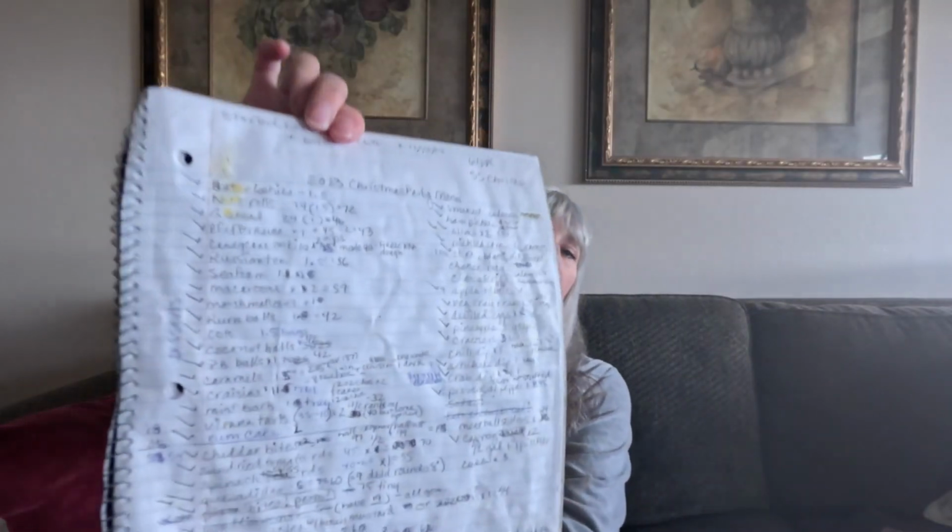Once you have some ideas of some foods that might be fun to include, now we need to dive into a master list. And I basically just start a list in a notebook, and I literally have last year's menu. And it looks like this. And it's messy, and it's got probably egg on it, but I kept track of everything that I made, checked it off once I made it. If you're cooking all of this yourself, or even if you could buy all this stuff, I make it all. If I can make it, I make it. But try and start the list with what you're going to be making first, so that you can just check off as you go down the list. You can also make code.